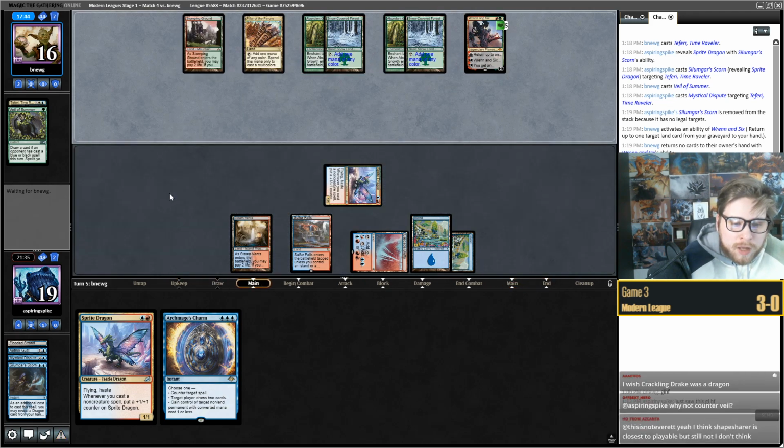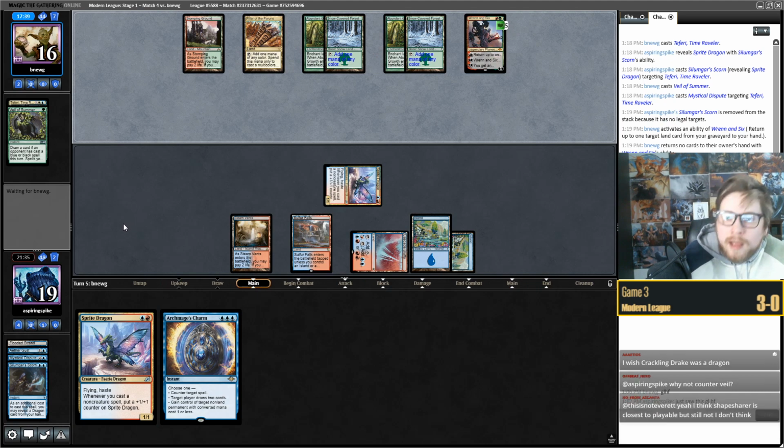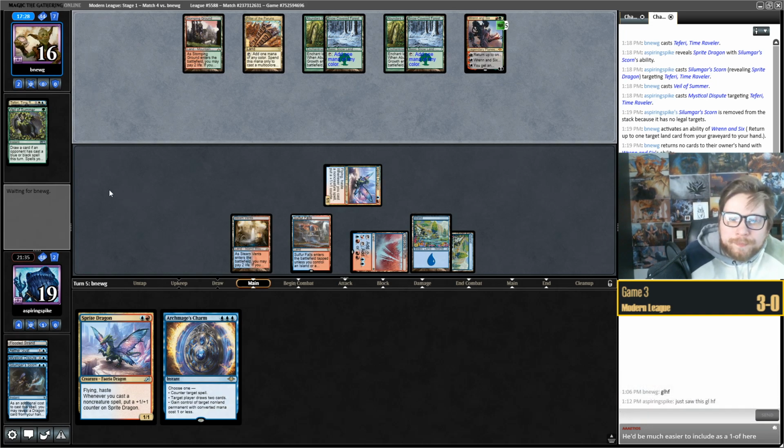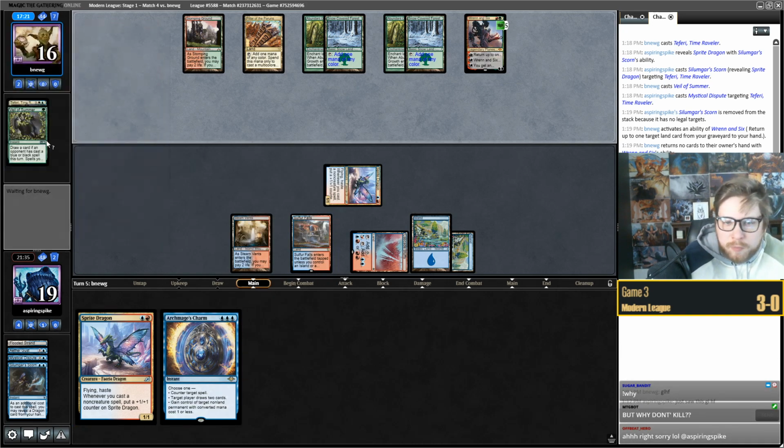Why not counter Veil? You cannot spend 1 mana to counter Veil of Summer with Mystical Dispute. I used Silumgar Scorn instead of Mystical Dispute, so next turn I could have gone Sprite Dragon and disputed their 5 mana Bring to Light or Niv-Mizzet if I drew a land. And I said as they were casting Teferi that this doesn't play around Veil of Summer, but that's fine because this was my plan.